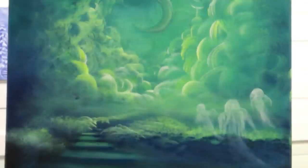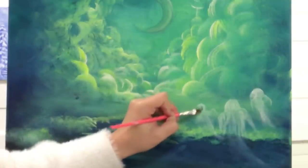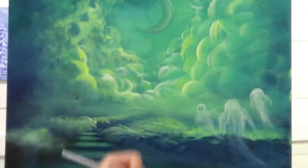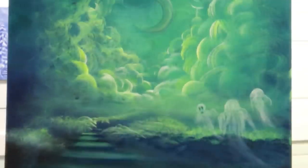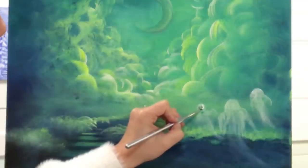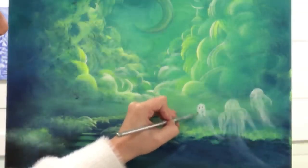If I want to make it look like they have eyes, then I'm just going to take a little bit of the paint off. You can use just a very small brush. I think we're going to need one that's even smaller than that. So I'll go over to my little liner brush and just scumble off a little bit of that paint. And if you make it a little bit too dark, then you can just go over with some more of the white.